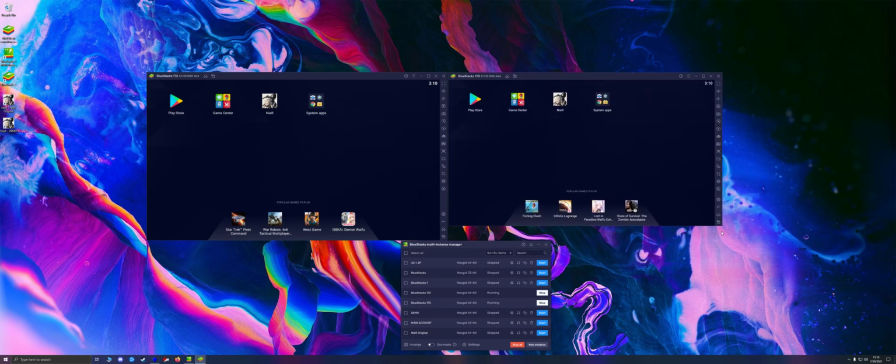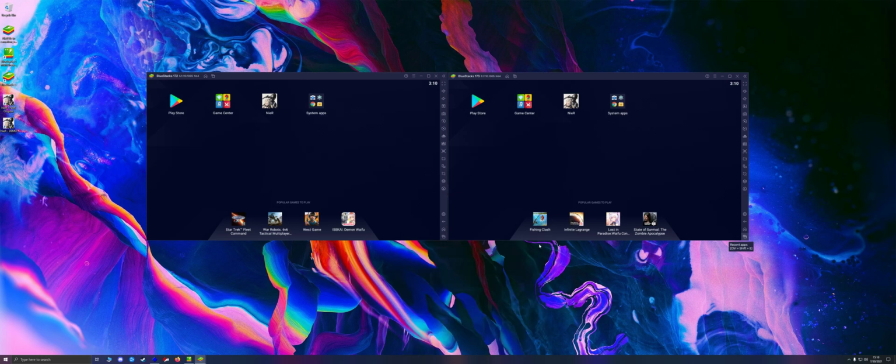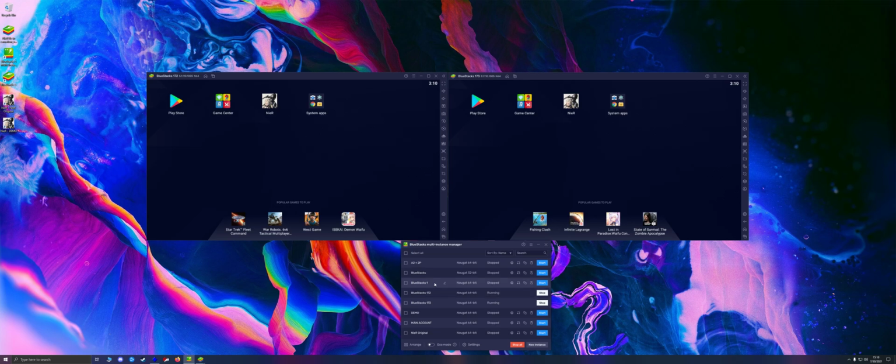So from here, we want to link these instances together. This way, you're not clicking around a ton of games, trying to micromanage each game like I was doing at first, and lose your mind completely. So you want to pay attention to the top bar of the instance. The one that has the highest number is the one that's going to be used to control the rest. So I have 172 on the left, and I have 173 on the right. Alternatively, you could probably just go into your instance manager, if you rename them, and choose the lowest, the one that's lowest on the list here.